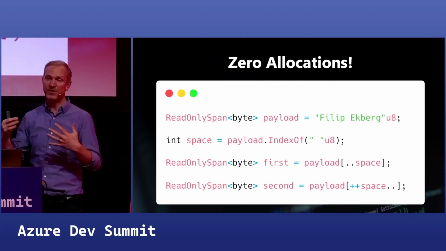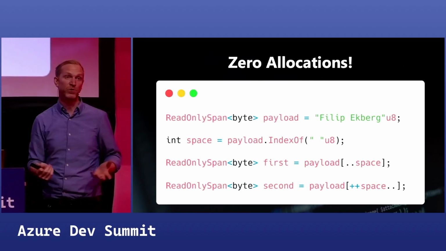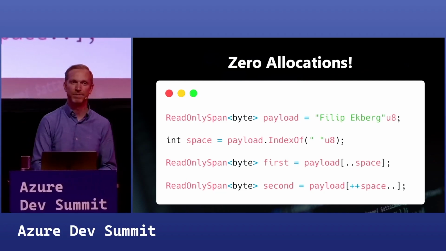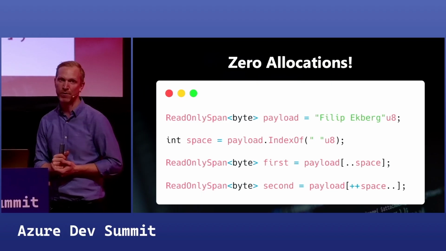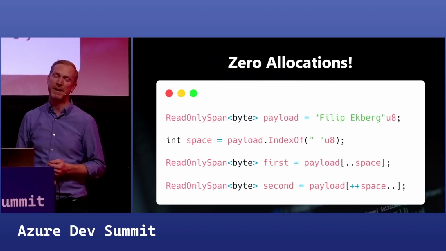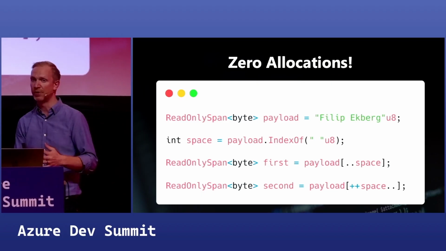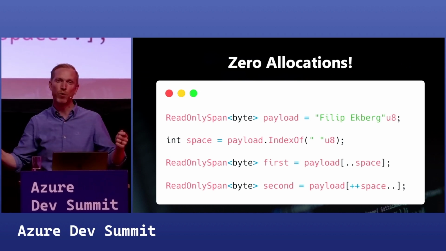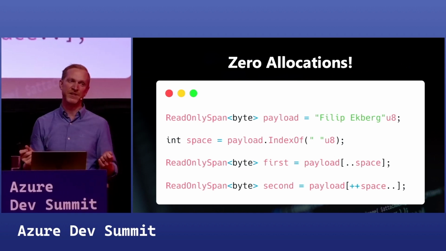And this produces no allocations whatsoever, except the references on your heap, but that doesn't really matter at all. It doesn't have to copy any memory over when doing the string manipulations or copying the data over. And of course, it's simply just pointers, right? It points to the correct elements in your original string.